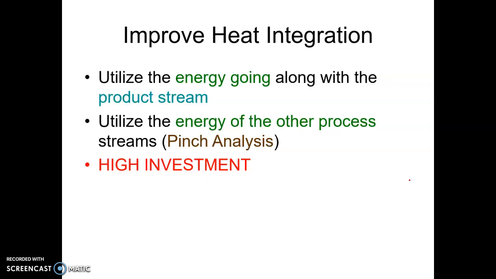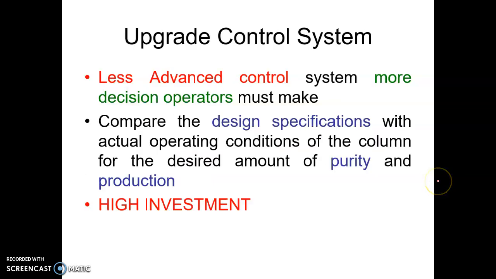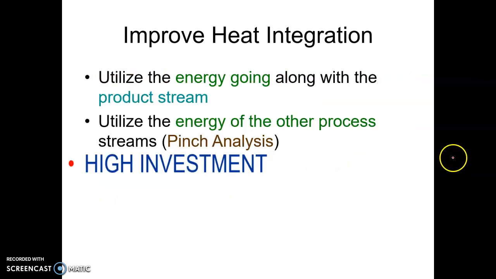The rest you can do with the help of heat integration, by adding pinch analysis, or having an upgraded control system. Both of them require a higher amount of investment. With a control system, naturally you go with proper control, no manual things come into the picture, so the set points are being met and hence your energy would be saved. We'll discuss more on heat integration or pinch analysis in our upcoming videos. So in this video we tried to discuss how some basic operational improvements can be done to save energy of a standalone column. Thank you.